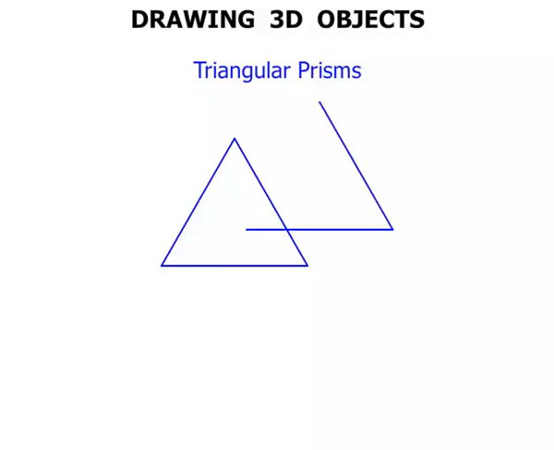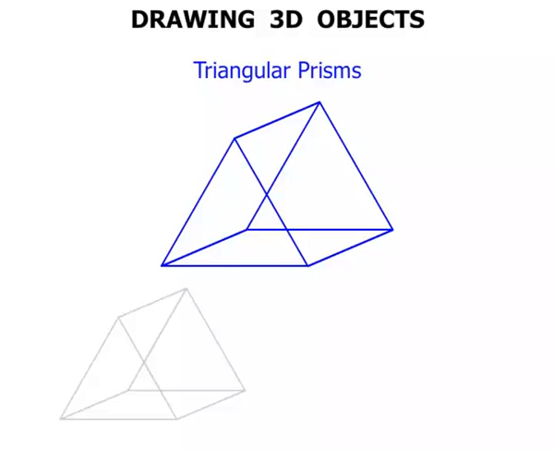Again, let's lighten that there and let's draw in the edges that we can see. All right, they're the ones we could see. The ones we can't see, use dotted lines. And then again, we could do this. Darken in the ones we can see. And the edges we can't see, just rub them out.